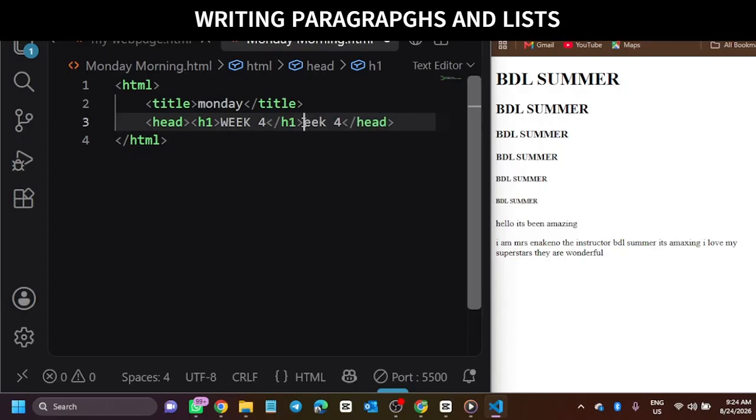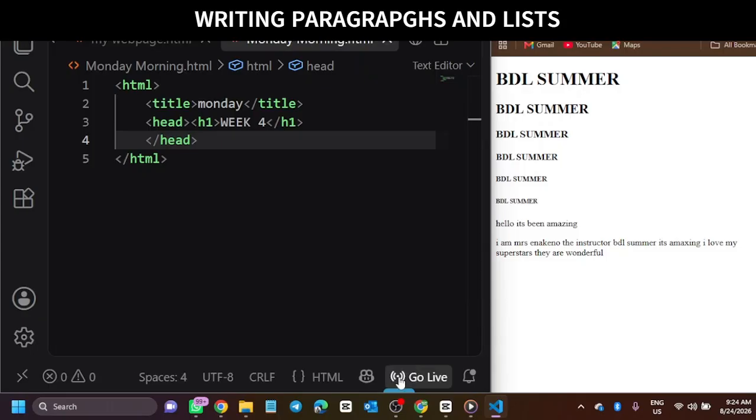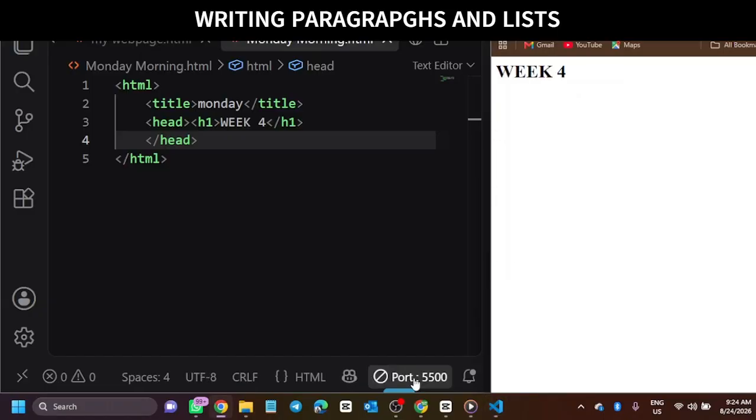Once I've written week 4, I'm going to save. If I want to view what I have saved, I will come over to my live server and say go live. Let's see what I have written. Can you see? Week 4.